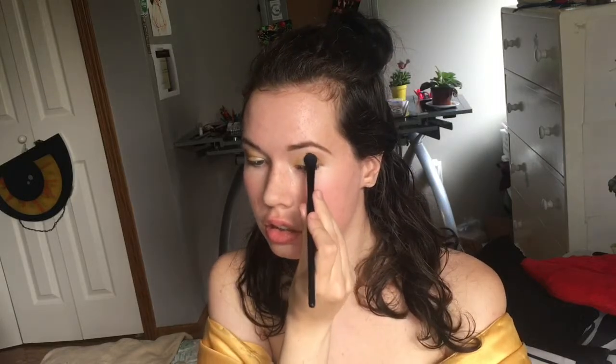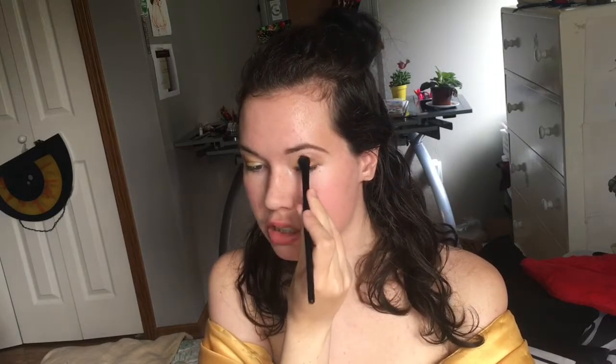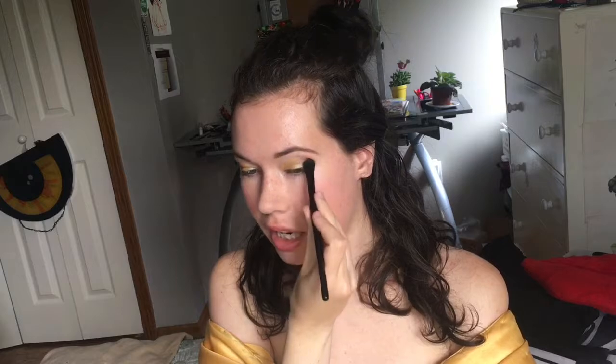I think I'm gonna take one of these more fluffy brushes. If it looks like there's extra makeup on here, I just rub it off on my arm. No one will notice. And this is just to exaggerate that corner there. And no worries, we're gonna blend that puppy out.